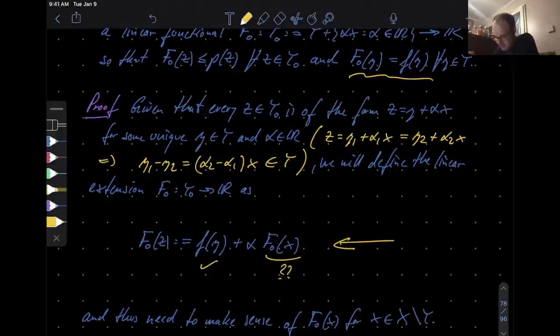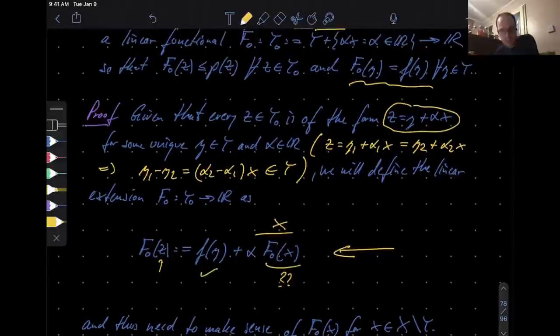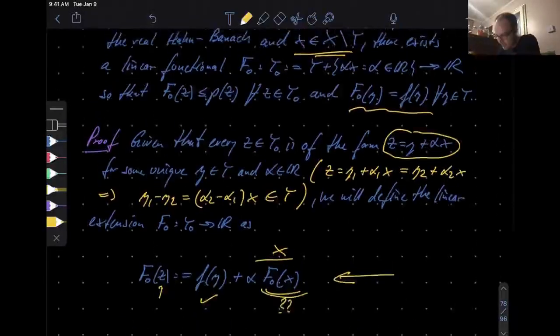Because if that element z here is in y, remember that representation up here is unique, then this will only happen when alpha is equal to 0, right? Yeah, but if alpha is equal to 0, of course, this guy here is gone, and then you indeed reproduce the small f. That's why this is a good candidate. So now what we have to do is choose that second term here, f0 of x, in such a way that the inequality here holds true, and then we are done, right?